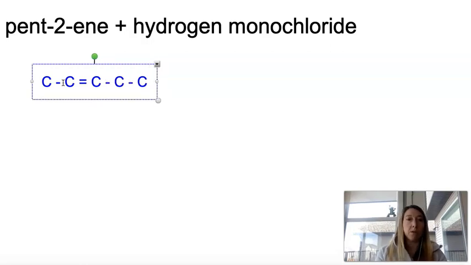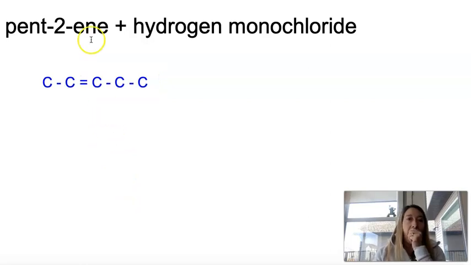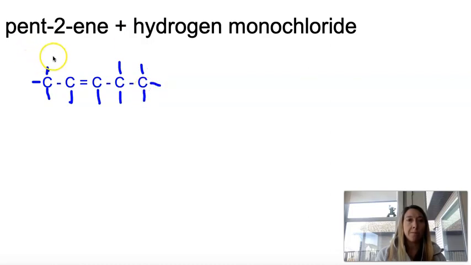Okay, so let's fill those other bonds in. Now when we look at it, we know we need to fill some hydrogens in, right? So this has 1 bond. It needs 1, 2, 3 things more. This has 1, 2, 3. So we need 1 more hydrogen. Same thing here. This has 1, 2 bonds. So it needs 2. This only has 1. So it is going to need 3 of those hydrogens, okay?